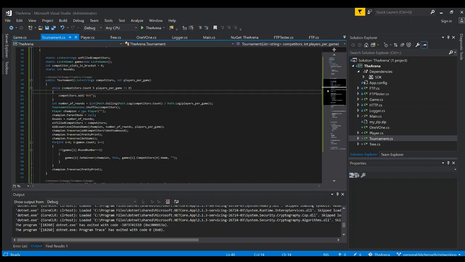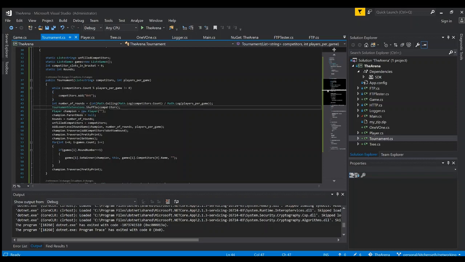And so let's say we have 5 players and there are 2 players per game. This will work the same way, where in 2 of the games it'll have full players, and in the last game there'll just be a person with a bye. So this is what these 3 lines are doing. And then we figure out the number of rounds based off this math here, which is just the logarithm of the number of competitors divided by the logarithm of the number of players per game, and then you take the ceiling of that. You can probably find this algorithm somewhere online, or you can just run it a couple of times with a few brackets that you've drawn out to make sure that it works.